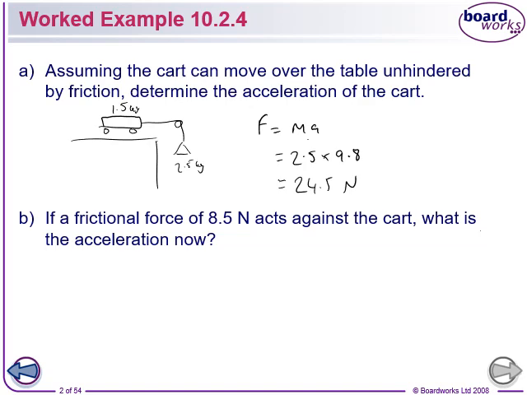4. 4 kilograms is our mass. So, we know the force accelerating the system is 24.5. Actually, let's just do it the other way. So we want acceleration. Force over mass. So our force accelerating the system is 24.5. Our mass, oh, that's not right, it's 4, is the mass of the whole system. So 6.125. Okay, we've got the acceleration of the whole system, which gives us the acceleration of the cart.